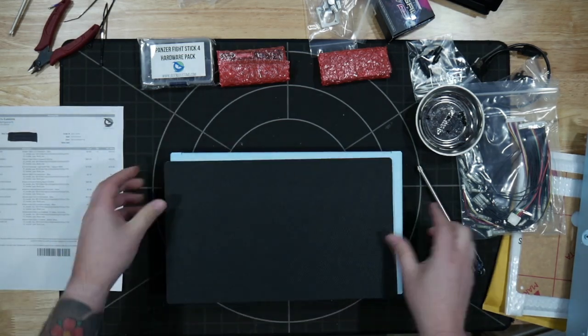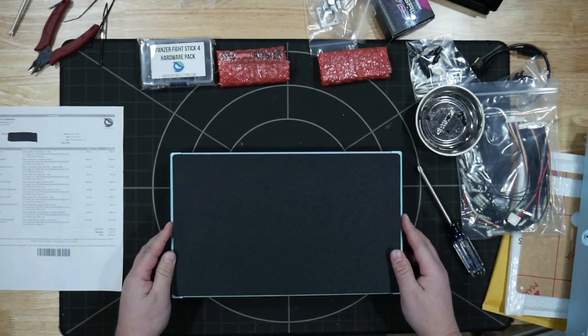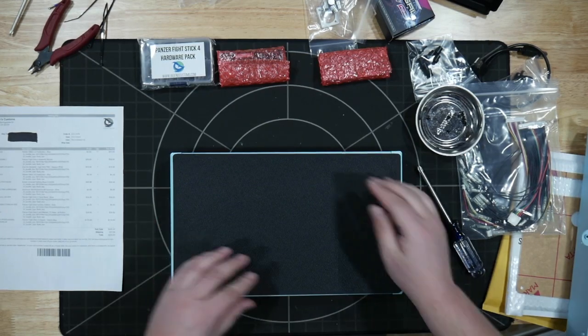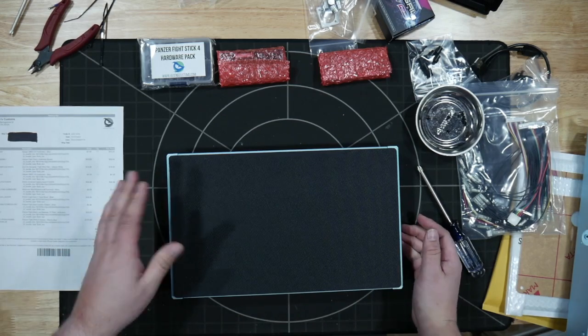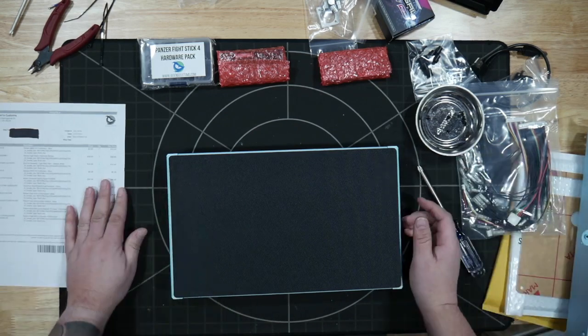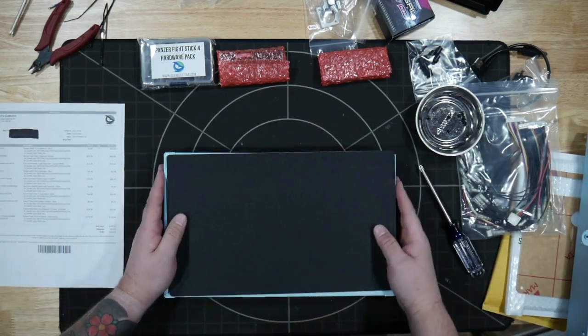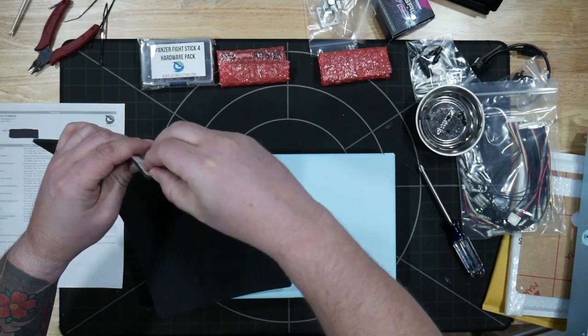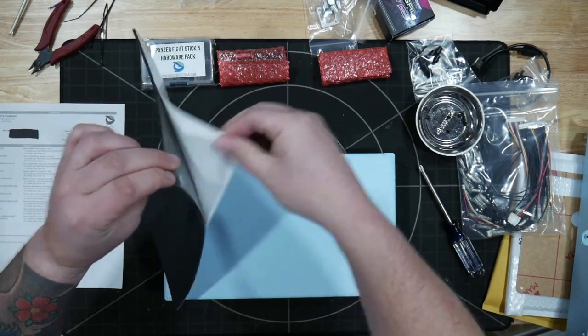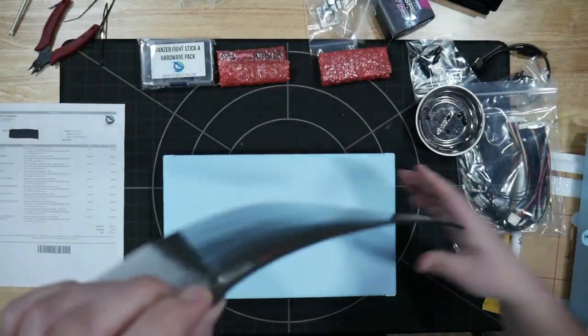All right, let's get this pad installed. This is probably the most frustrating part, I would say, for the build, because if you're like me and you've got OCD, getting it lined up can be a nuisance. But once you do it a few times, it's not so bad. So what I do, just peel this off here. Okay, toss that in the garbage.